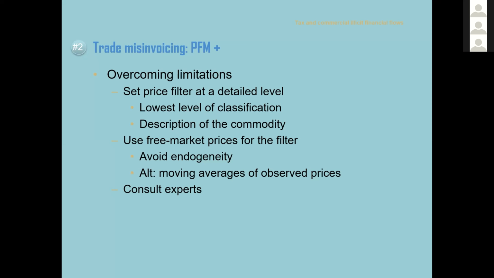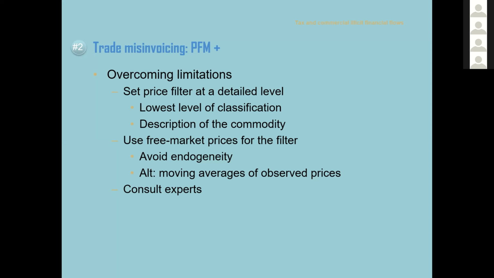Now, please bear in mind that when we discuss trading partners today, it is different than when we discussed trading partners on Friday. In the partner country method, the method from Friday, our trading partner was a country. So the analysis was done at the country level. Today, since we are conducting our analysis at a transaction level, our partners are essentially the companies or entities we are trading with, either exporting to or importing from. And this is important because those companies could be located in different countries. They could be in, let's say, tax haven countries or non-tax haven countries, which is a very important implication. We will see this also later in the case study.